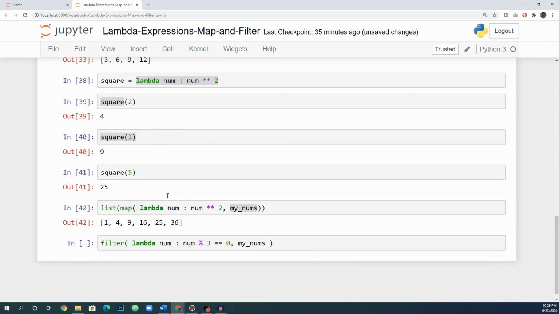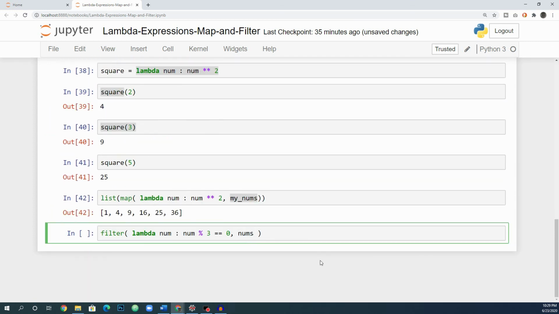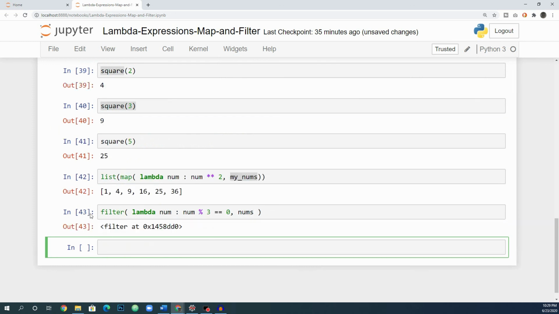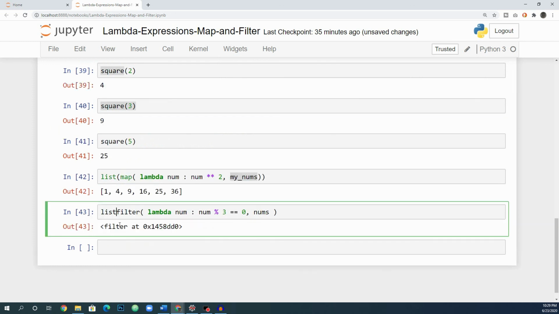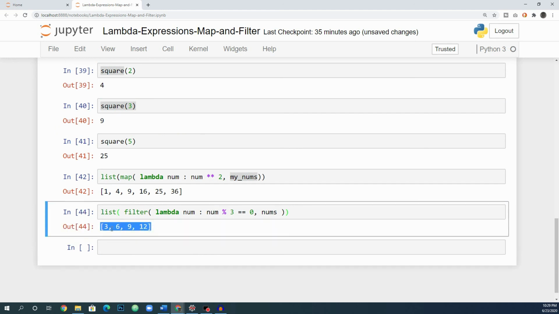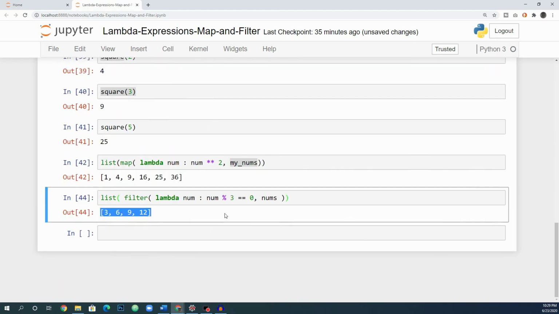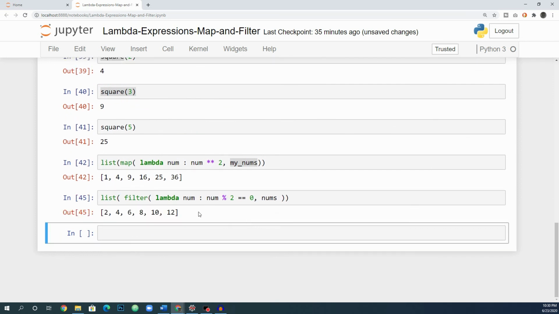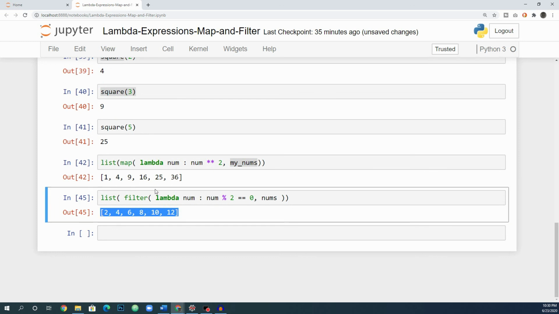So in our case, it is this num. If I press shift and enter, and we need to cast it to list, you would see that it will just receive the odd numbers. And if I make it even, you would see that it would just store the even numbers.